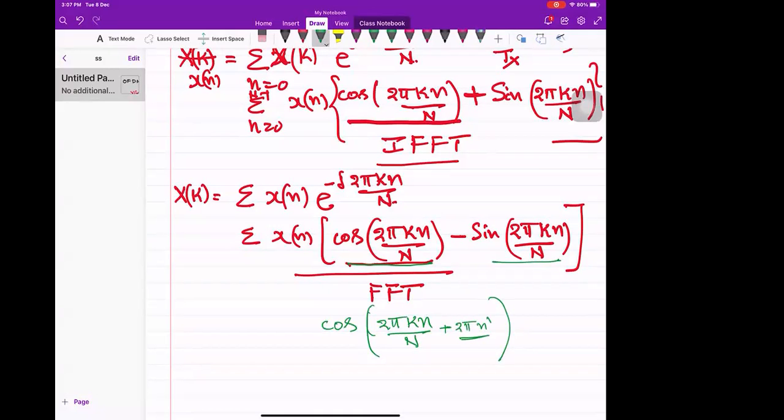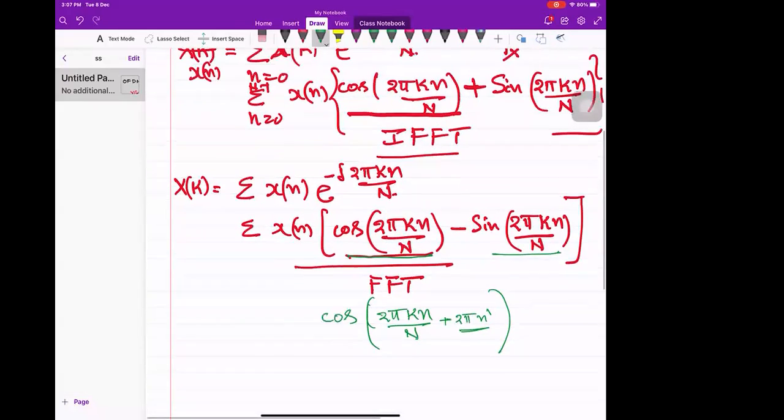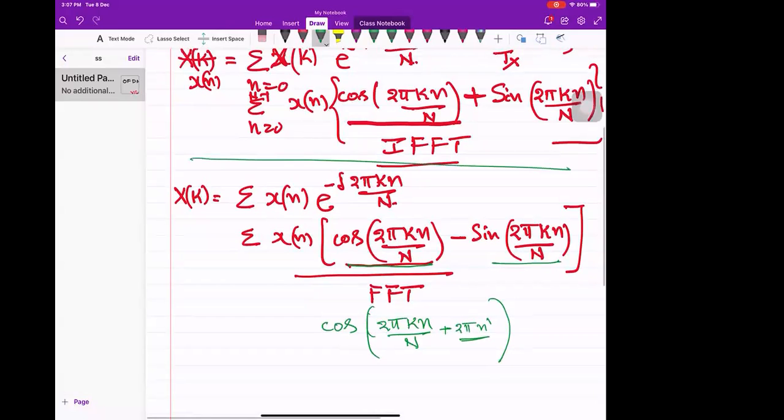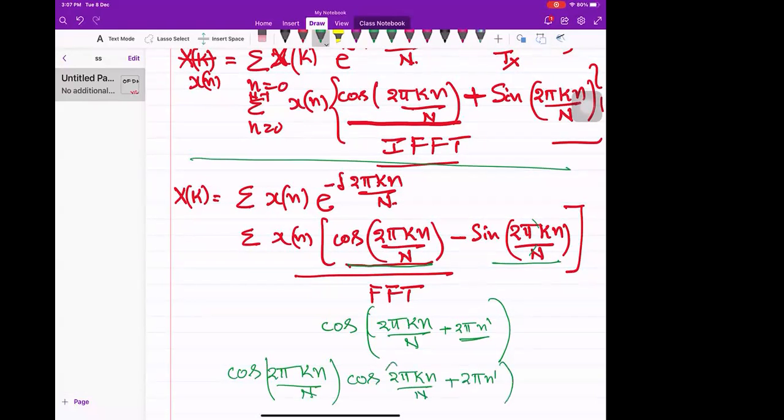Then what will happen? Can you decode your signals? No, because we always do the multiplication process, IFFT, FFT. I receive this kind of a signal and multiply again with this kind of a signal. That means my original cos 2 pi k n by capital N is this time multiplied by cos 2 pi k n by capital N plus some 2 pi n dash, right?